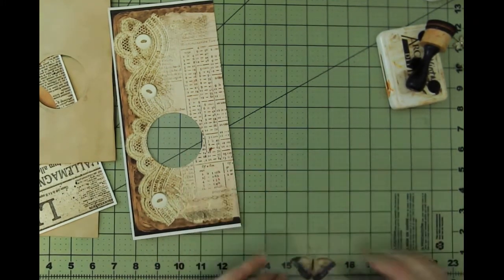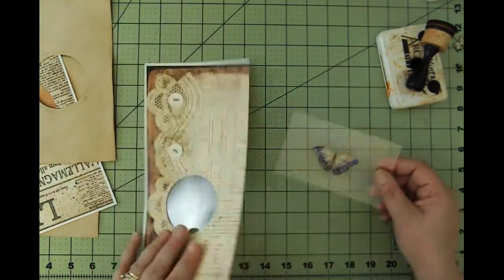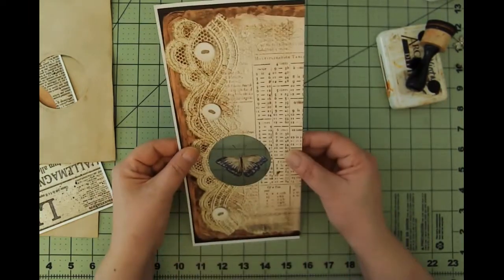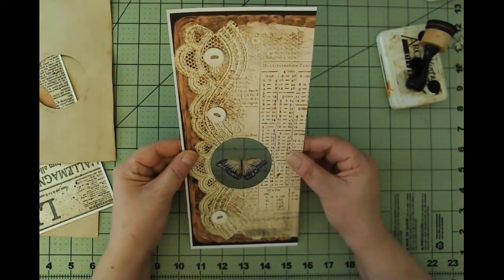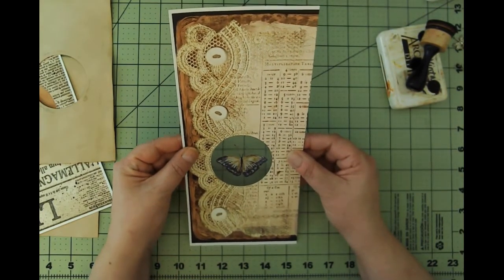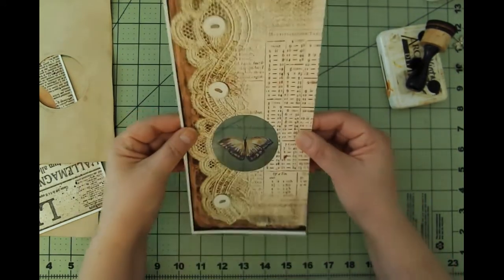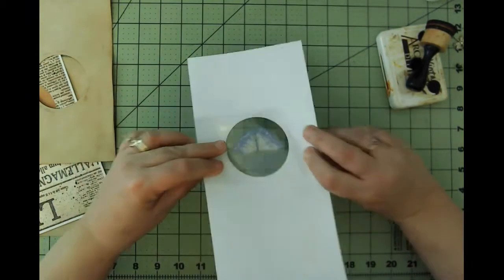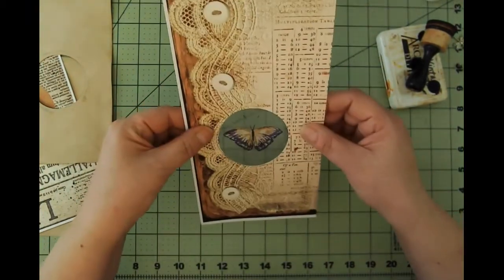I'm hoping that those lines don't show too much. I think they should be okay. And so now our butterfly is in between the two pieces of acetate. Oh, I love that. Isn't that pretty? The butterfly seems a little bit wonky, like it's not quite flying straight.